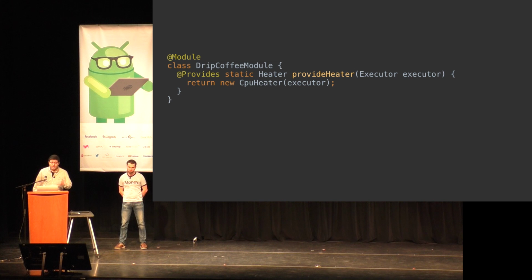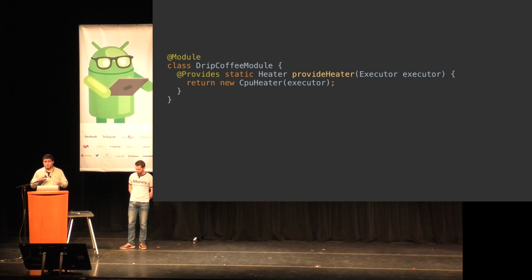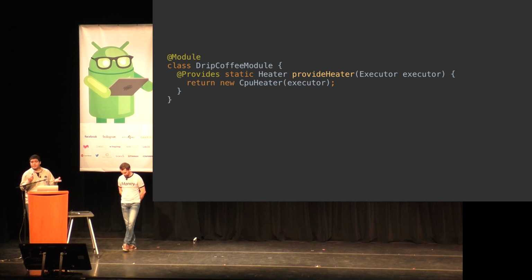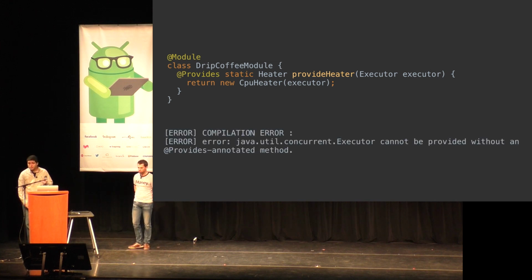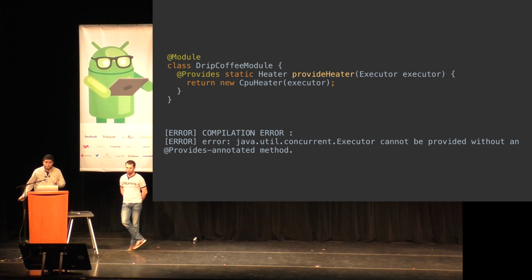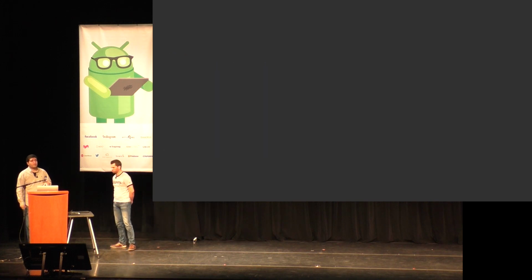And lastly, because of Dagger 2's strict annotation processing, no incomplete graphs are allowed. As a result, you can validate the complete graph at compilation time as opposed to deferring it to runtime because of incomplete graphs. Now, there are some trade-offs to that. For example, you may have liked the incomplete graph generation, but Dagger 2 just disallows that. You will instead get a compiler error if any bindings are invalid or incomplete.